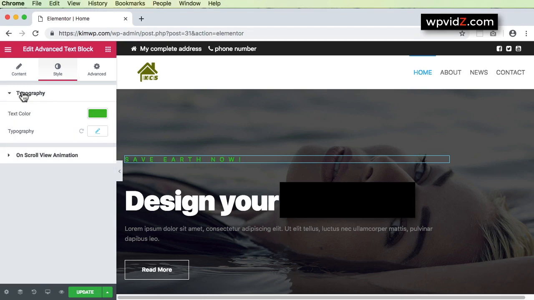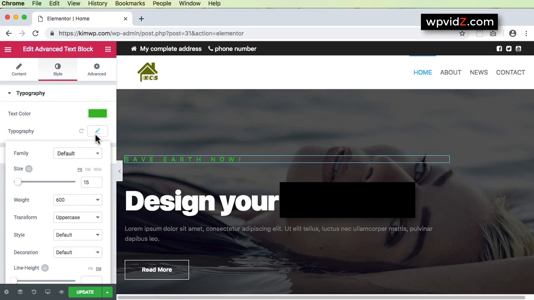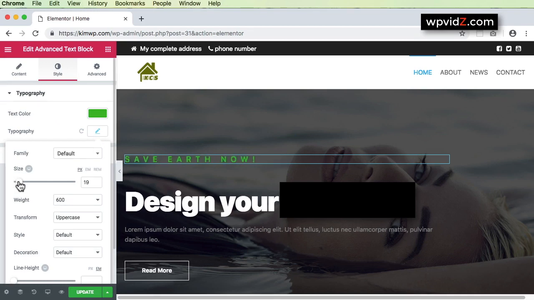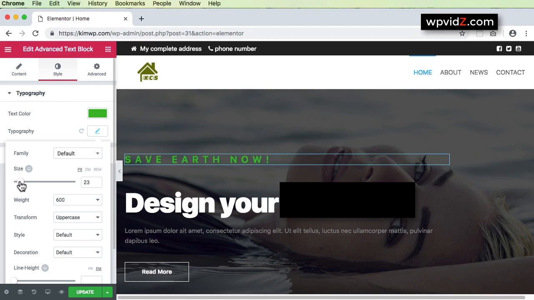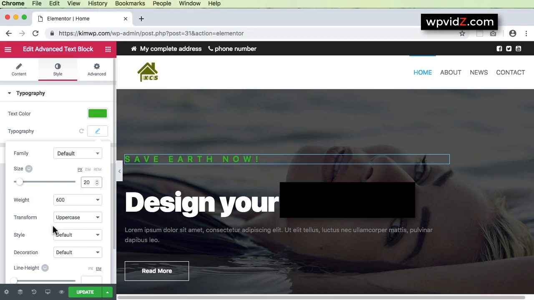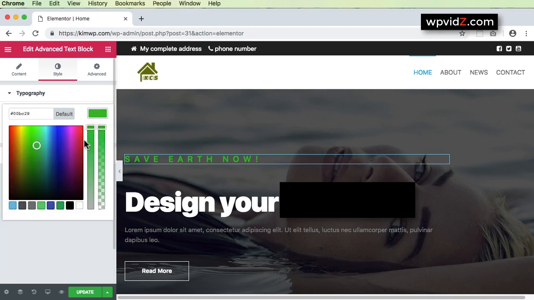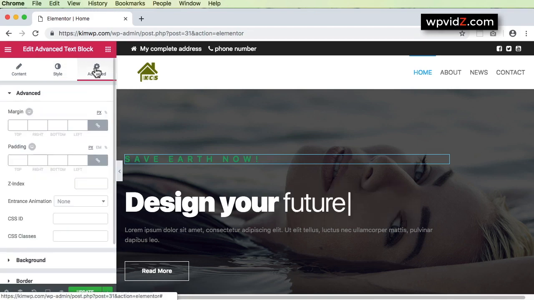Still in the typography, let's click on the pencil icon to change some settings. I would like to increase the font size of this text. So play around with the slider or enter the exact value. Let's try 20, and then I'll change the color again to find a color that matches the current font size. From the Style tab, let's go to the Advanced tab.